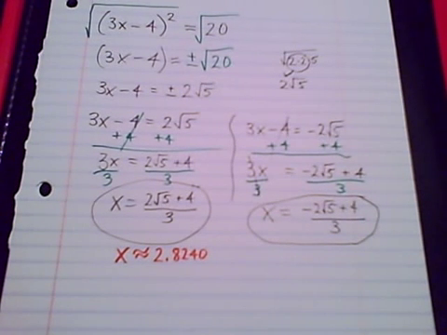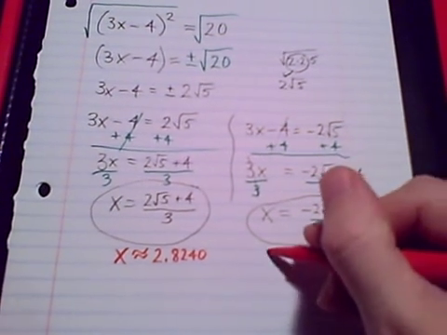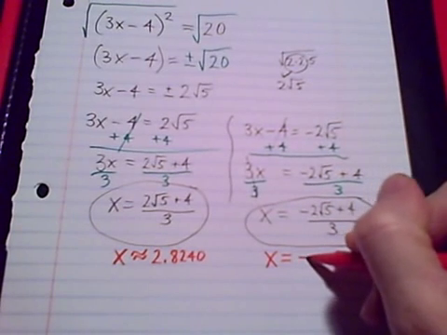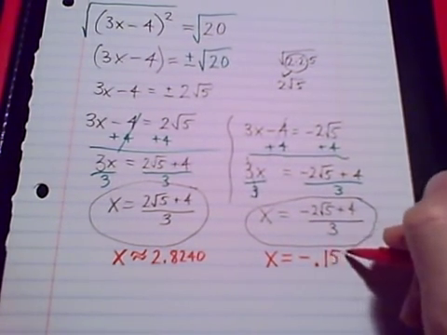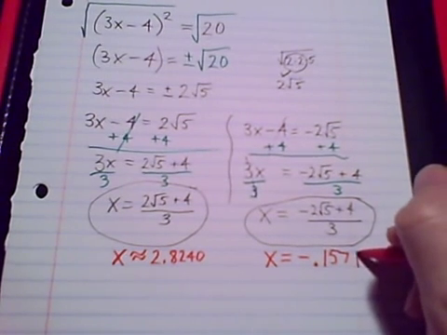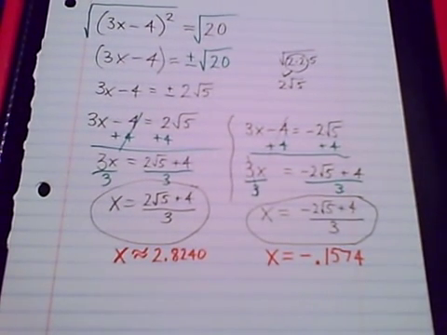There's still a plus 4 and divide by 3. So, they're not complete opposites. We're going to get just a different kind of a number. Negative 2 times radical 5 plus 4 and then divide by 3. X equals negative 0.157 and around that up to a 4.